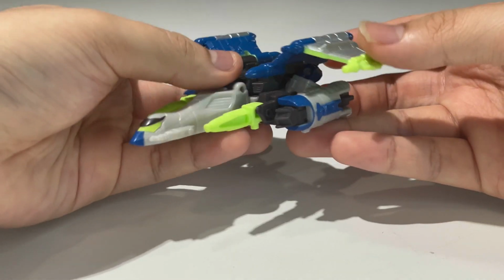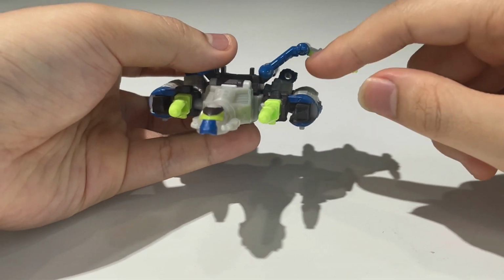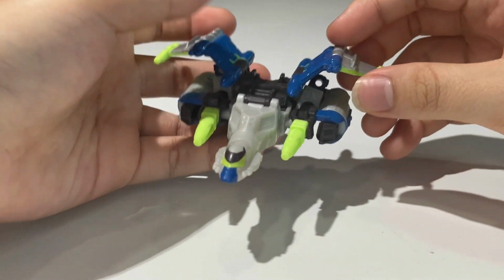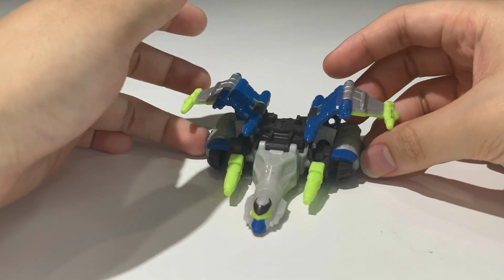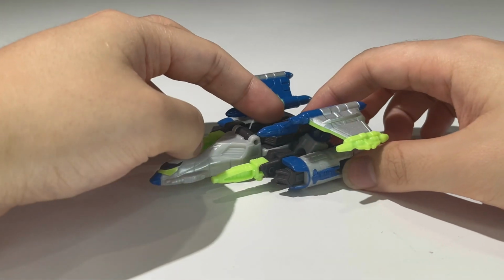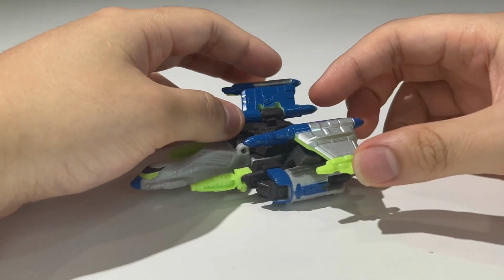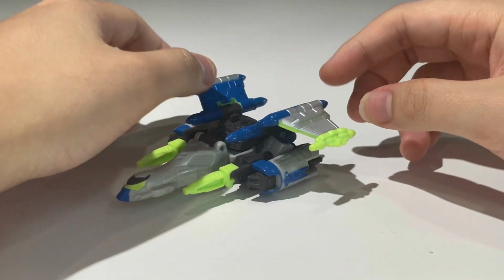So one thing I really don't like about the jet mode is the visible fists right there. Wish they could have hid the fists away a bit more, but then, you know, it's a core class, so there's nothing you can do about it. It's a core class, so it's a small budget figure, but there we go. But yeah, all in all though, it's a very nicely done jet mode in my opinion.